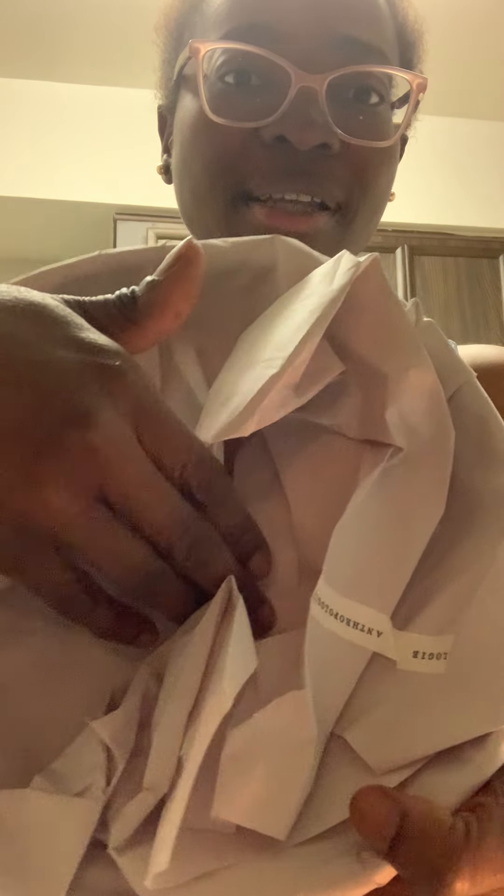After that I went to Anthropologie to grab some plates, because I had this beautiful glass bowl that I broke and I can't seem to find it anymore from where I purchased it. So I don't have anything to eat from and I decided to buy this plate for myself. I'd been wanting it for a couple of weeks and today was the day. This is from Anthropologie — you can see the sticker.